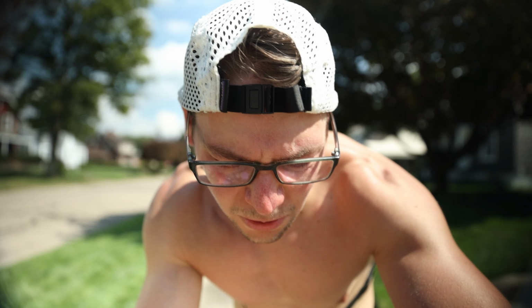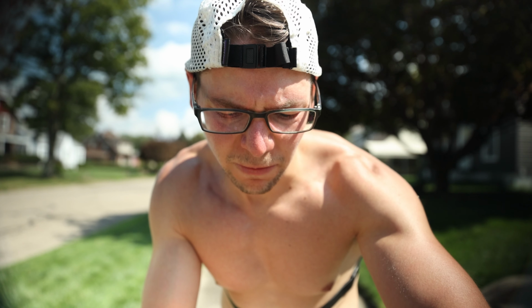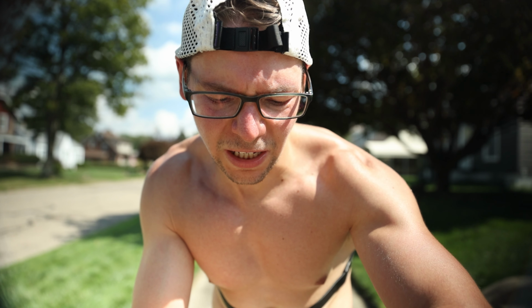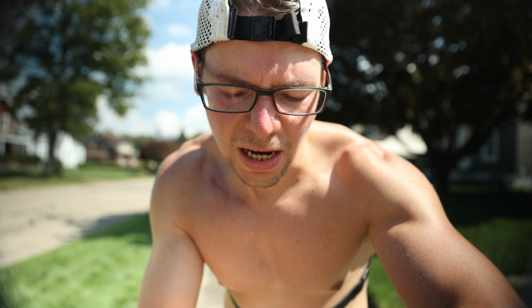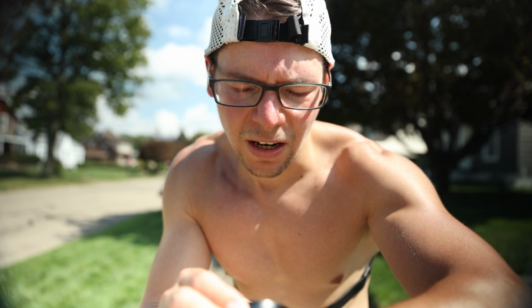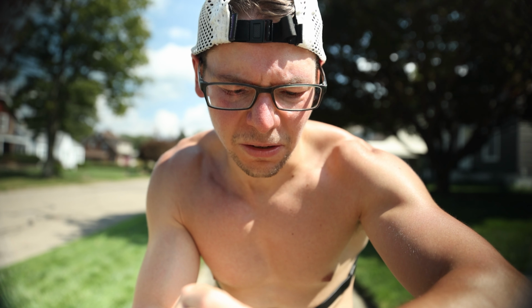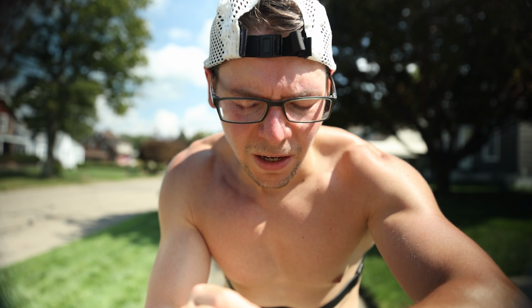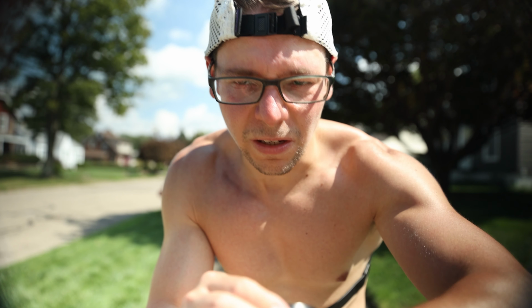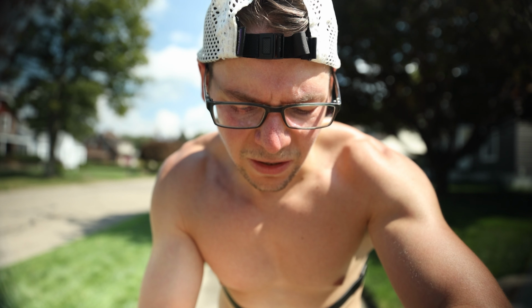Alright, that was a total mileage of 6.02 miles, a time of 53 minutes 20 seconds, pace of 8:52 per mile, 613 calories, average heart rate was 152 beats per minute with a max of 170 beats per minute, total effort of 3.4, which means it's moderately aerobic, and then a cadence of 182 steps per minute.